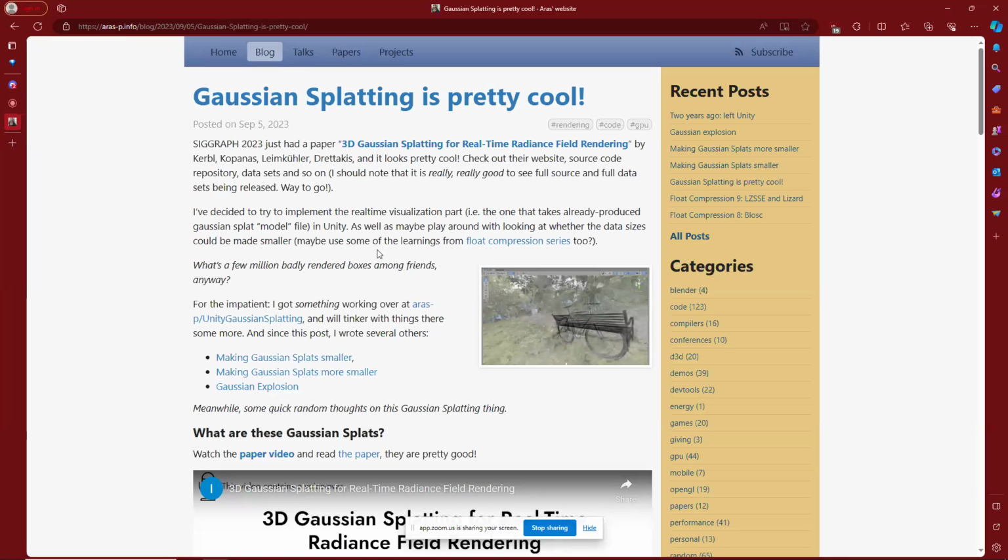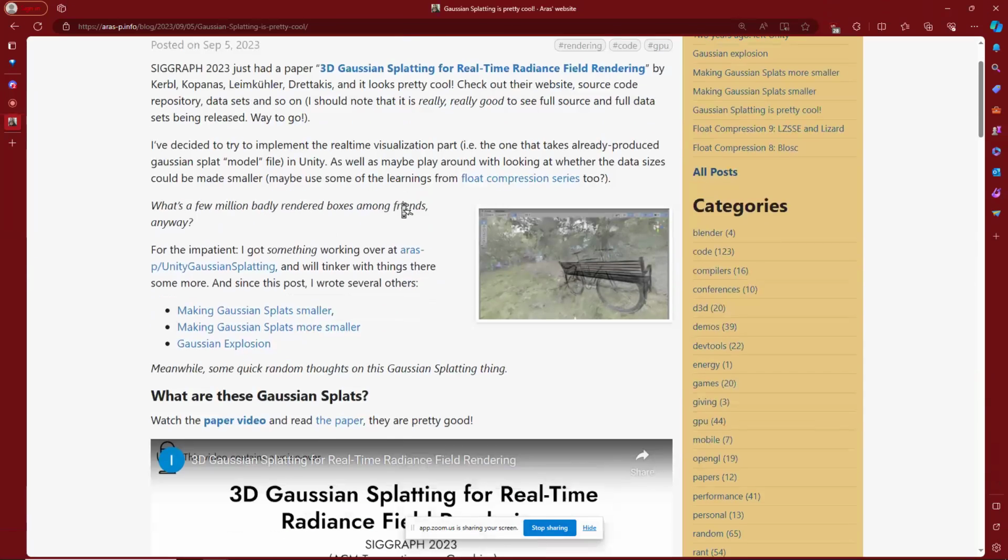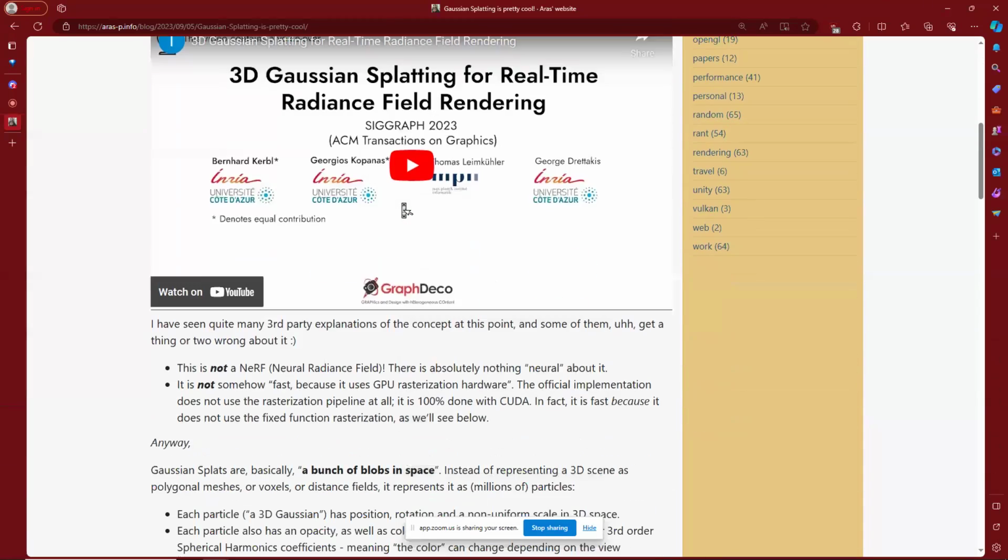The concept of splats and this type of primitive in general is not particularly new. The new piece is a couple of different things. It's the neural network training to generate the scenes, and then it's also the directional components with spherical harmonics, which I'm not 100% sure if that's new or not, but the training of them with the neural network is.